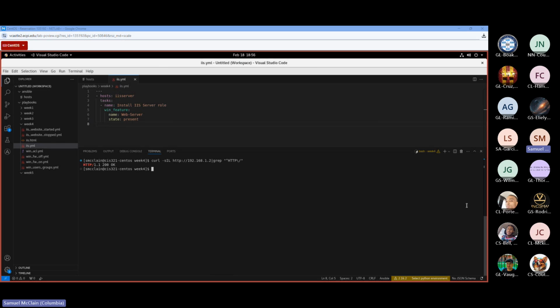So now let's go ahead and configure our SSH passwordless public key in our Windows machine. So I'll shift over to our Windows machine.